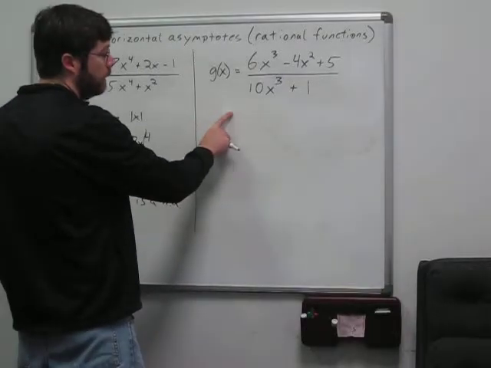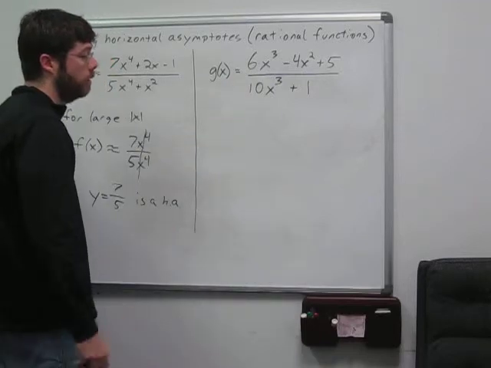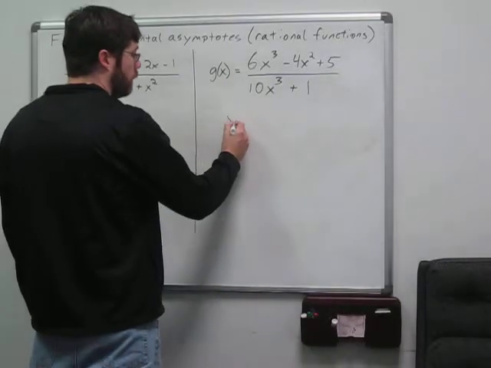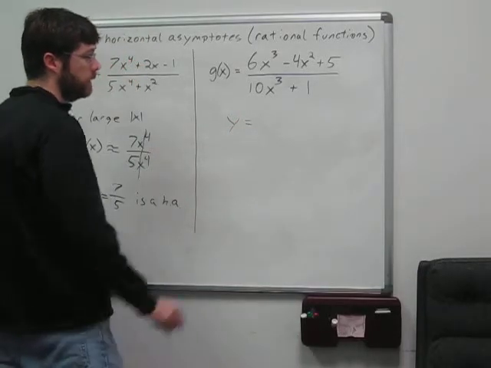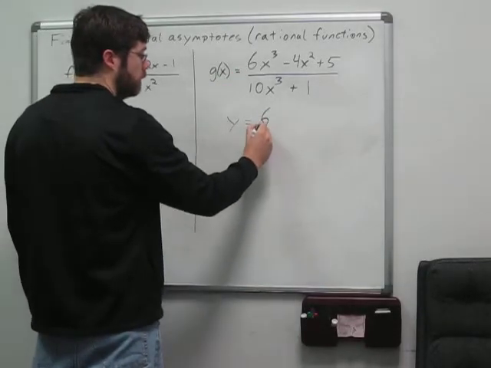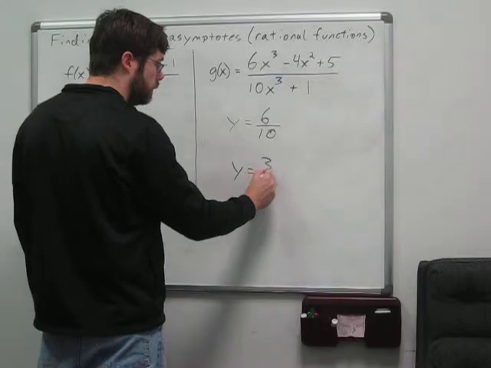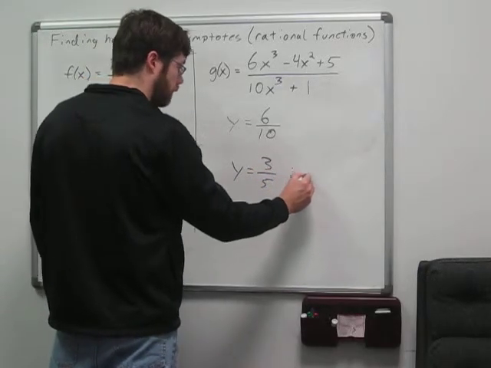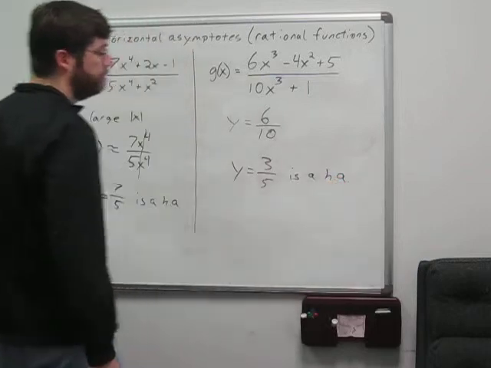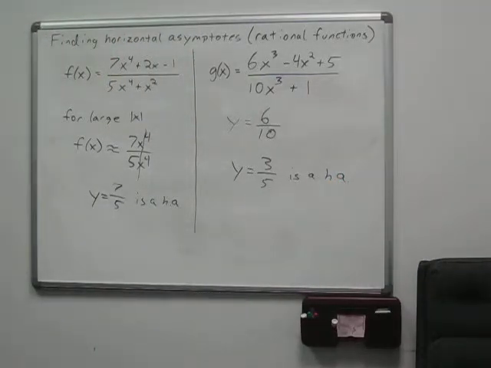So in this example, the degree of the numerator and the denominator are both 3. So the horizontal asymptote is given by the ratio of the leading coefficients, which is 6 over 10. Of course, this is a reducible fraction to 3/5. So that is our first rule for finding horizontal asymptotes. And notice the degree of the numerator and denominator played a large role, and essentially our analysis will hinge on the degrees. So let's look at some more examples.